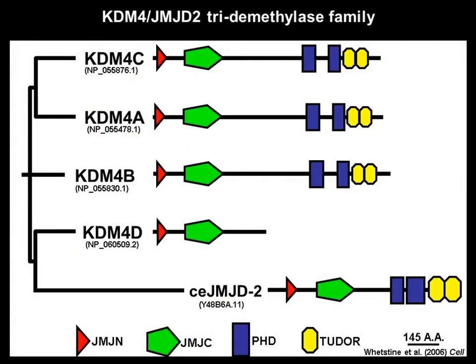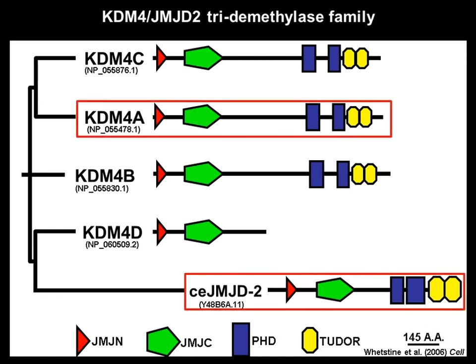So which Jumonjis am I going to tell you about? The Jumonjis that we're going to discuss today are the KDM4 or JMJD2 tri-demethylases. They've been implicated in a wide range of events. We've shown their roles in replication timing. We've shown they can cause replicative stress. Others have shown they play roles in transcription and gene control, damage response and various other systems. The specific family member that I'm going to tell you about today is the KDM4A enzyme, or JMJD2A. It had a C. elegans homolog, which allowed us to actually associate its function with DNA replication.